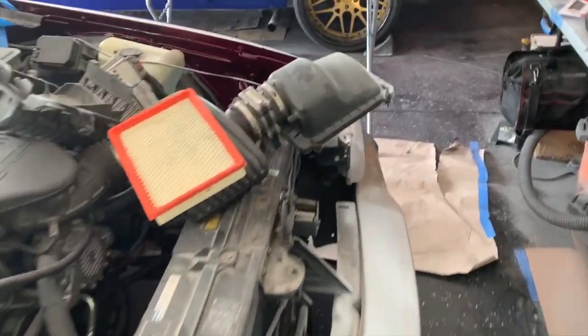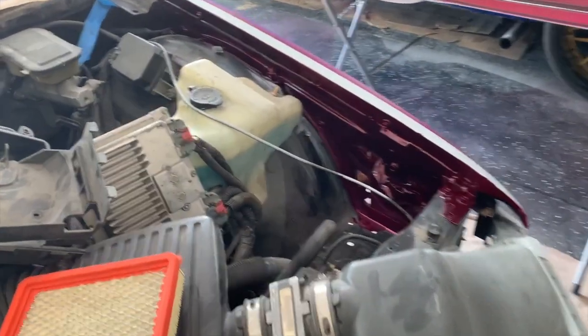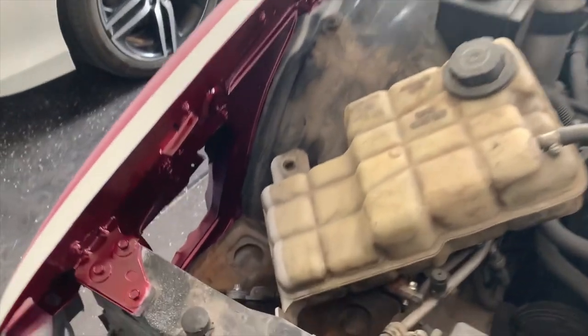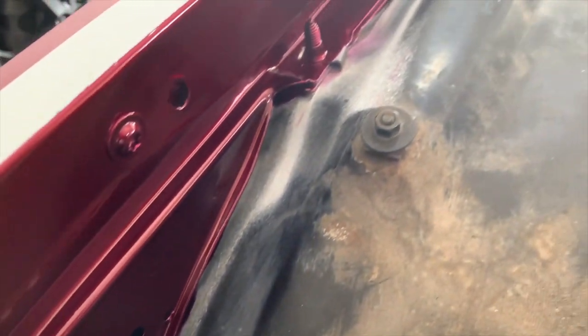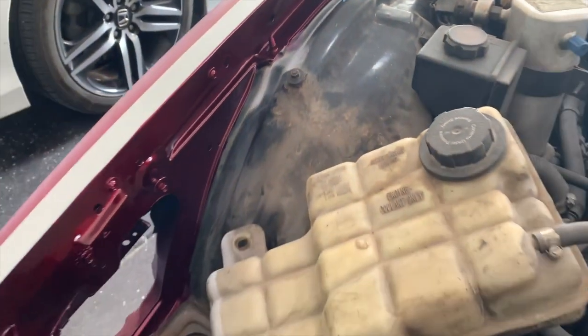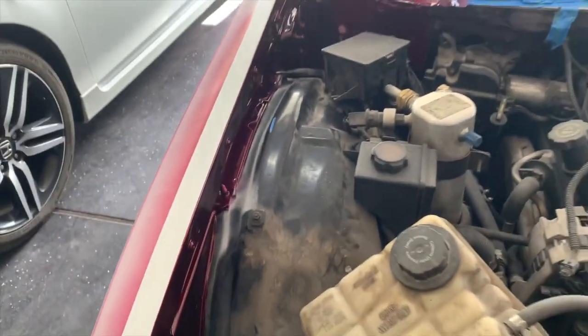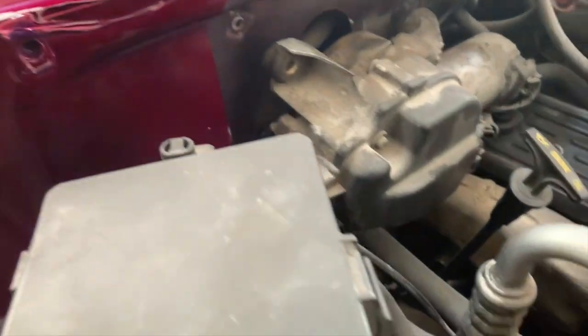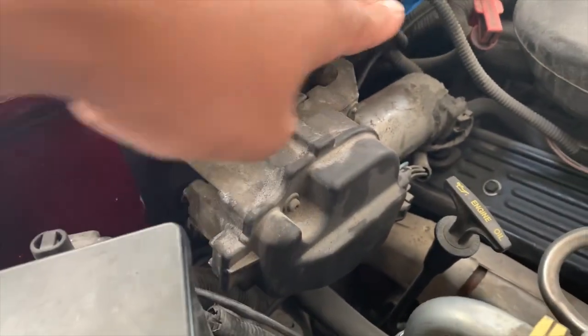All right, y'all, we got everything taken care of. Woo-wee. That thing looking nice and sexy. We just clean that up. I mean, this covers that. Everything right here gets covered up. Back here, the reason why I didn't go too much further is because this is covering that up.